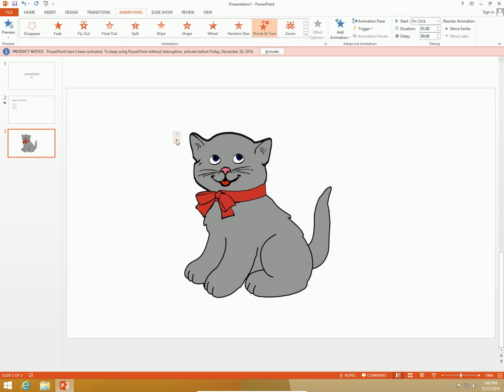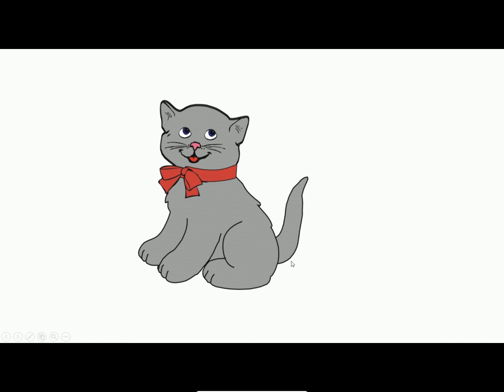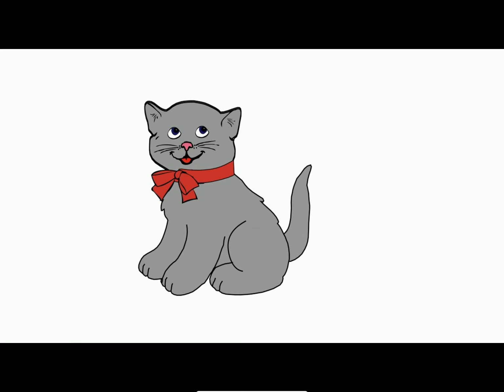So you can add more than one animation to an object, and they work in sequence with each other. Now if I go to my slide here, boom, the cat shows up on the screen. I say whatever I want to about the cat. And then when I click on the screen again, the cat goes away.